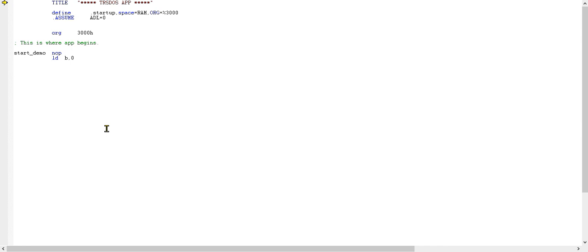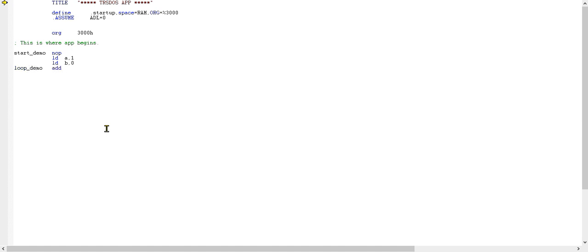So then we'll, let's go above that, load register A with a 1. And then we're going to call this label here loop demo.